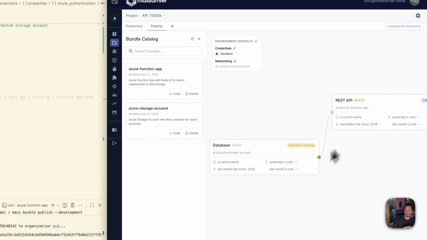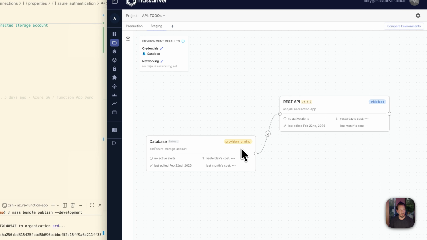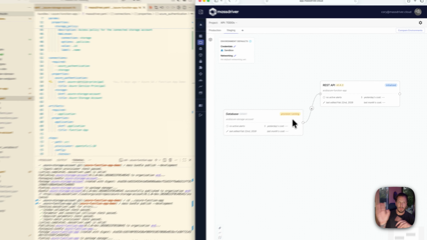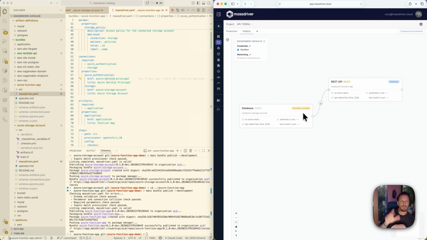The other one is they need the storage information, right? So normally you're pinging somebody saying, hey, where can I get this ID? You're copying and pasting it from one place to the other. In Massdriver, you can just route this from one workflow to another. These can be different IaC tools. And the way that this is received shows up as a variable.